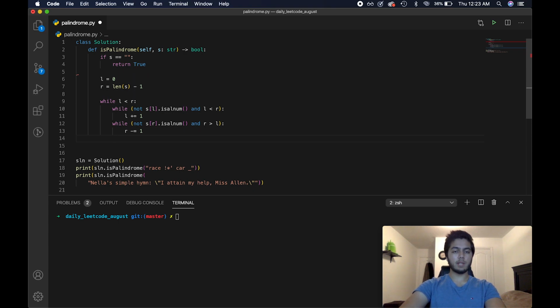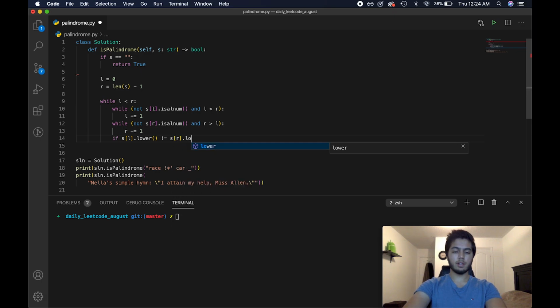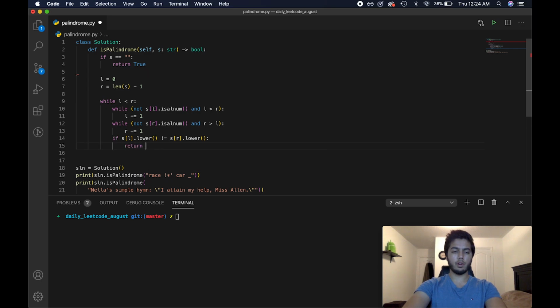So once both of these loops have run, the left and the right pointer will both be at characters that are alphanumeric. Now here is where we will do the check. So if the string at the left pointer, and we have to remember to keep this in lowercase because the question said to ignore caps, is not equal to the string at the right pointer in lowercase, then we will return false because the string is not mirrored on both sides, therefore it's not a palindrome.